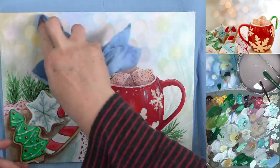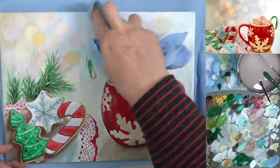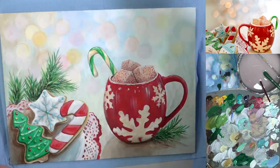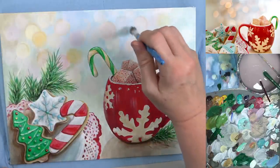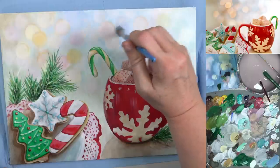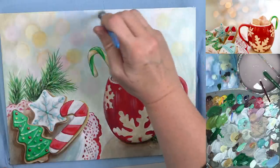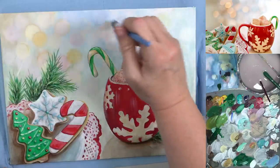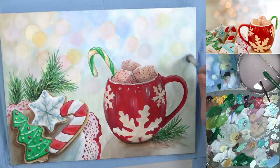But yeah, I just feel like seeing the darker areas in the background would help make this foreground area more prominent. Give it a little bit more contrast back here. There we go. That's a little bit better.